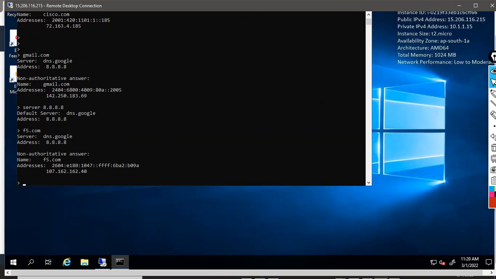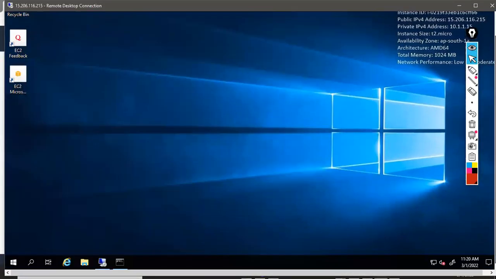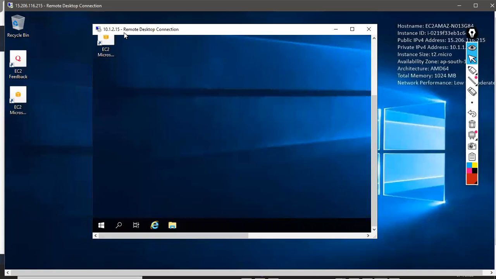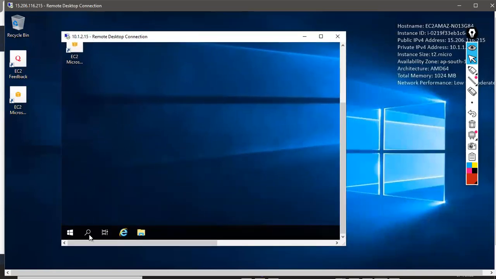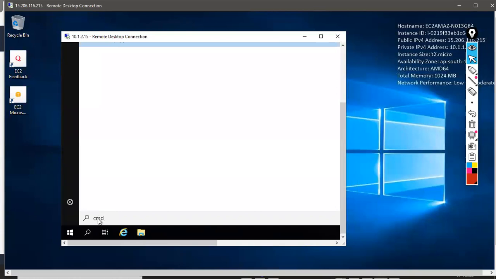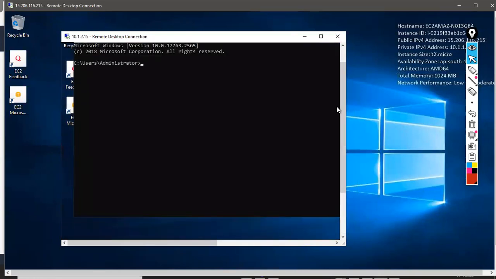What about another instance that is in the private subnet? This one, right? Inside Windows, if again I go to CMD here and try to send any packet to any destination over the internet, it will definitely never be successful.